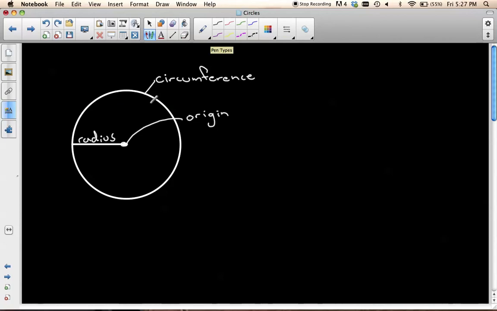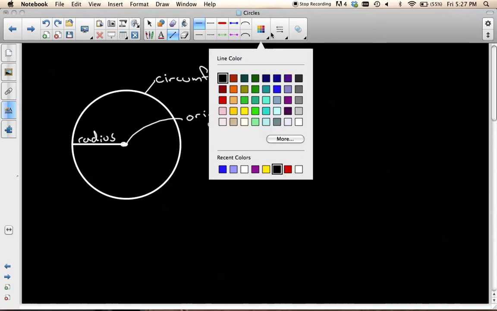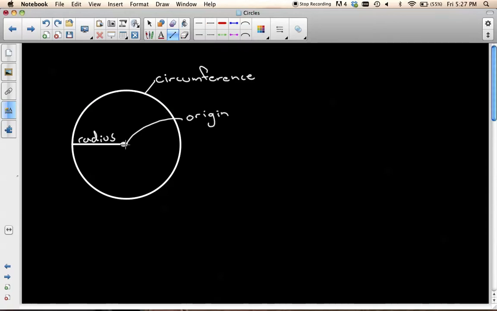And if that line is completed, so if the line goes even longer, if it goes through the origin and continues through to the rest of the circle, so it goes all the way through, this line is known as the diameter. So these are our main parts of the circle that we're going to deal with. There are chords and arcs and other things, but we'll talk about that another time.